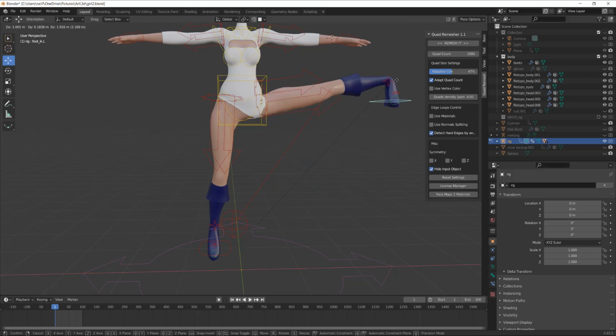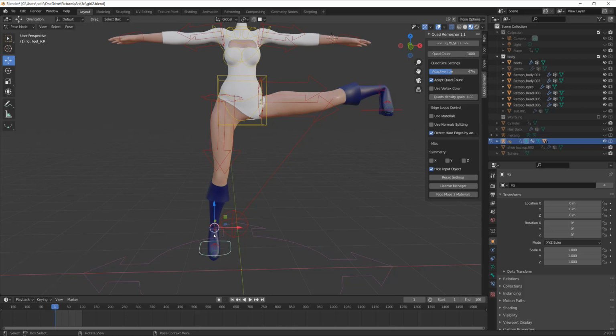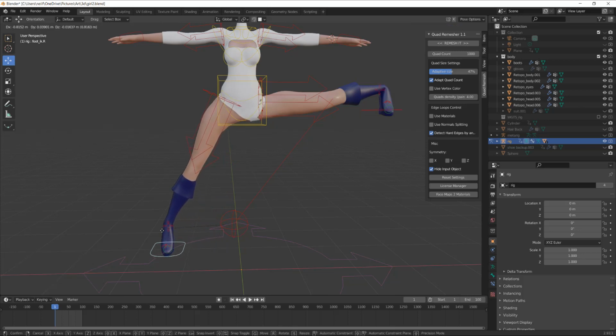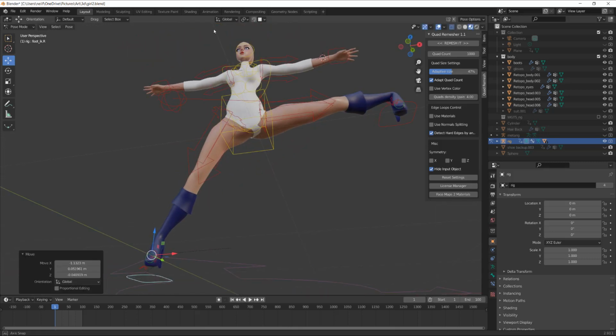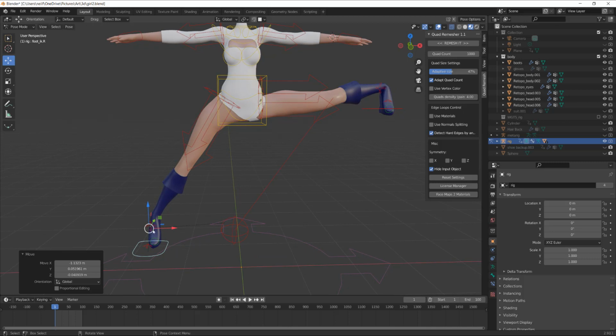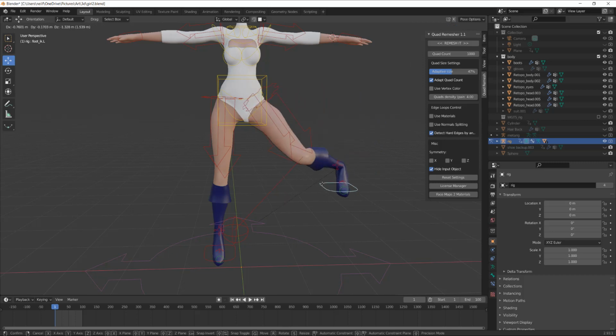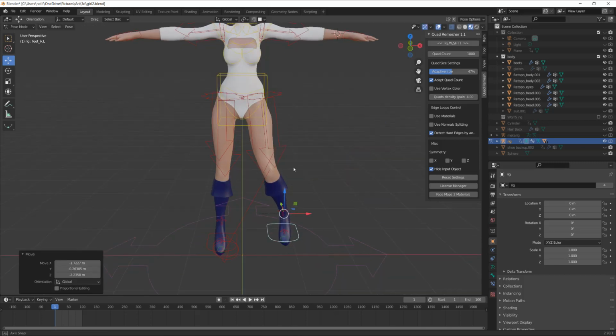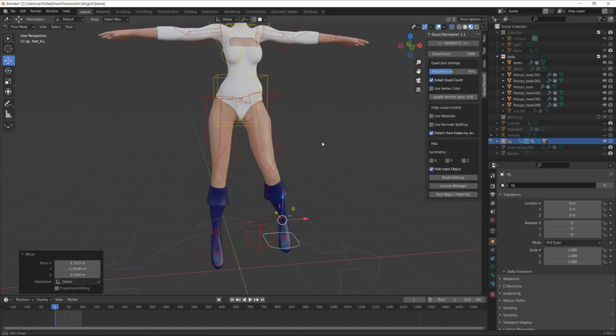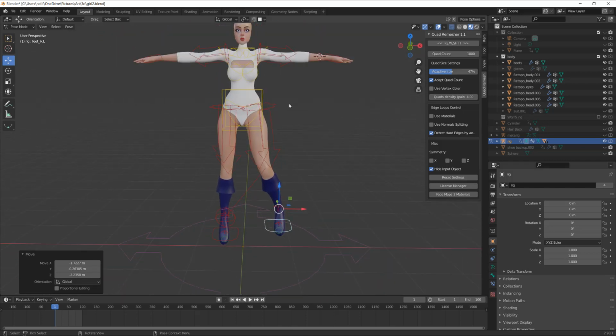Like if she's going to do a kick up like this or something, you might want to move this leg out just a little bit to counteract that, which typically is what you're going to do. If you're doing a kick, you're going to be more like that, and that counters the weirdness. Anyway, I'm not sure how to really get around that unless you mess around with the weight paints a lot. Unfortunately, for certain types of animations, it might look a little bit odd for bikini type stuff. But if it's done fast, you probably won't even notice it as the animation plays by.